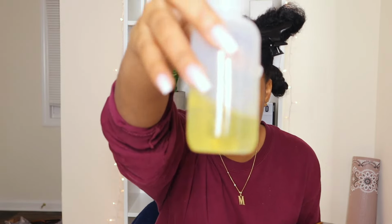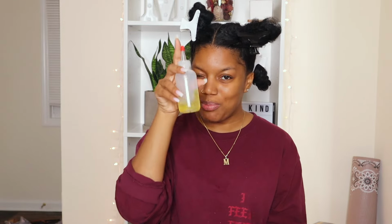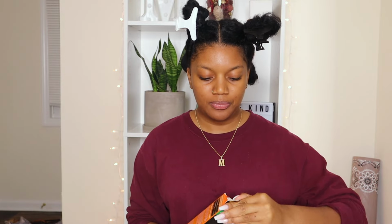Also, I have mixed my own special secret oil. Because as I told you guys, I will be checking my hair growth every 2 months, because now I'm back into a growing process. So I did mix my own little special oil. I've been using that on my scalp as well and on my ends. So let's open up our box here and see what's inside.